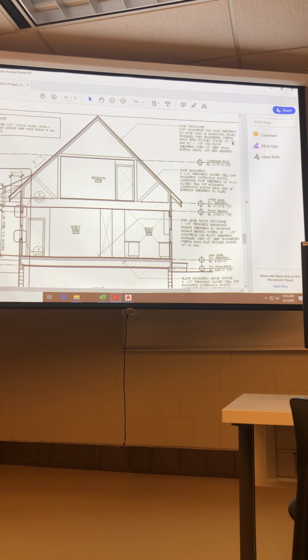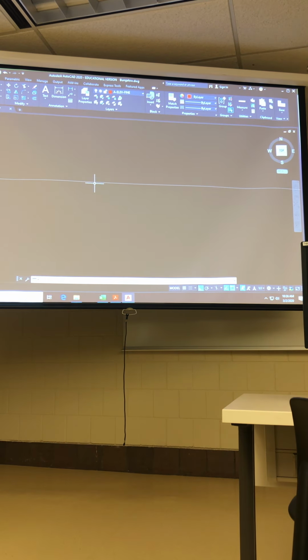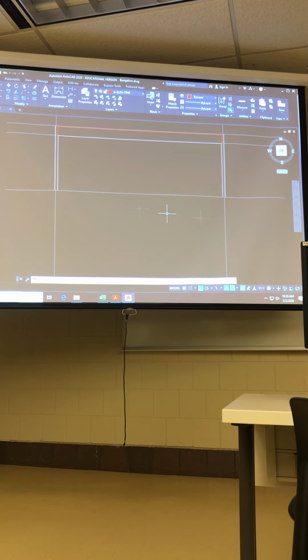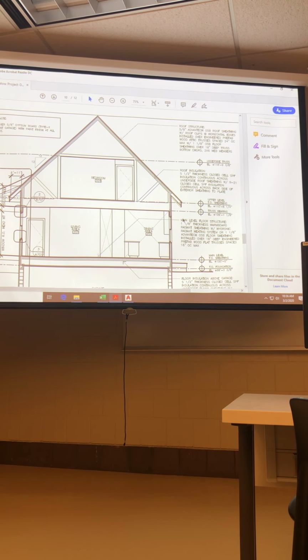Okay, so let me now go back to my section drawing, and I'm gonna start from our main floor level, and I'm gonna start working down to get our structure for the main floor, between the living room area and the garage area. Going back to my handout, again, it tells me that my main level floor structure is comprised of 1 1/8 inch thickness warm board radiant sheathing with hydronic radiant heating system, or 1 1/8 inch OSB floor sheathing. So that's another reason where this 1 1/8 inch thickness has come in.